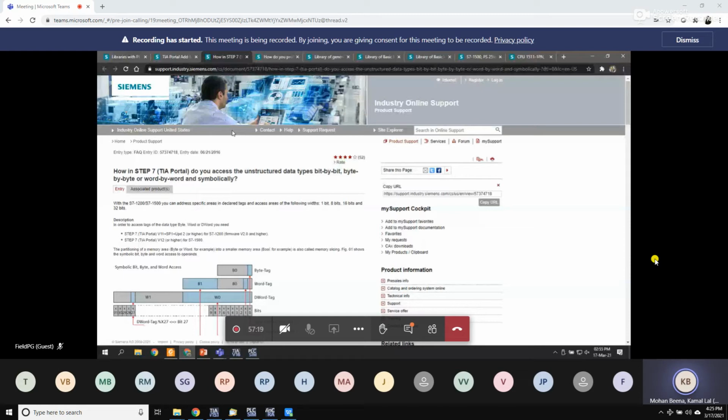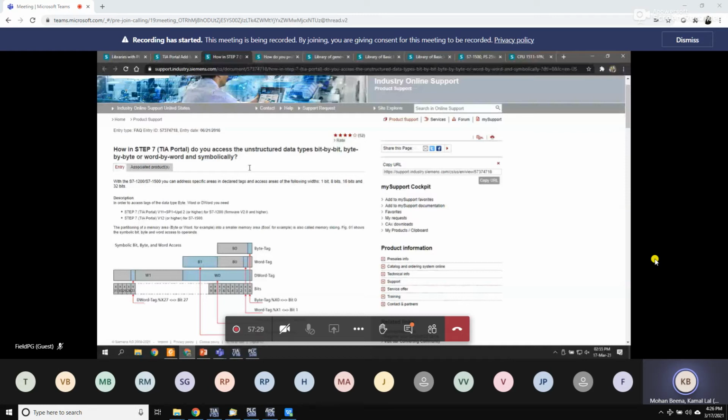I'll share this link in the presentation, but let me show you what I mean. Once you give a word type tag like this up here, it will show an error, yes, but you just type dot B0, B for bit. So once you do that, what is happening?